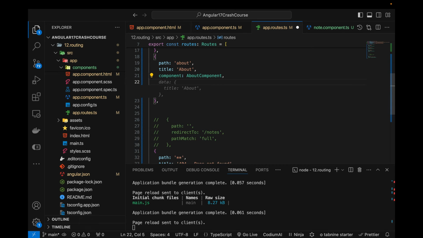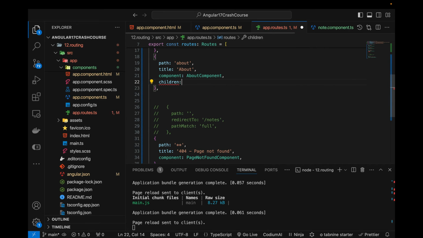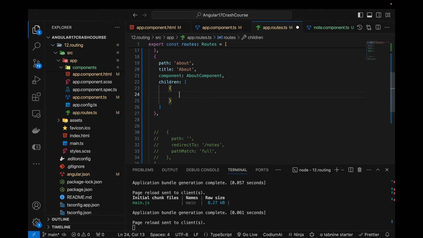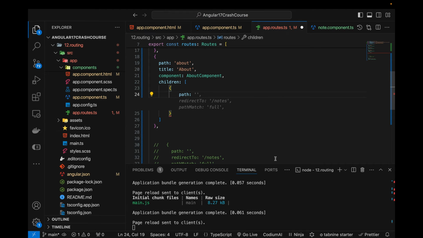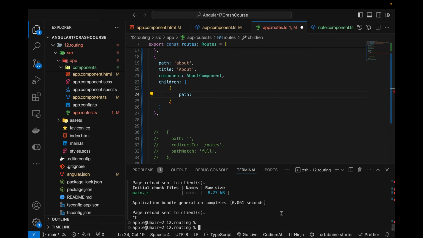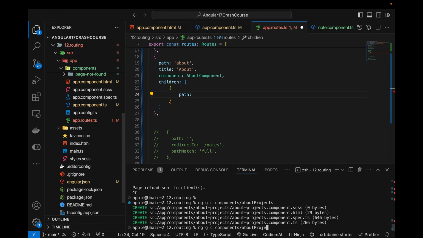And inside this about, I can use children, and this contains an array and this contains objects. And now this is going to take the path, and here we need to define the path. But before that, we don't have a component. So I'm simply going to create a few components. So about projects, let's create that, and about sponsors.